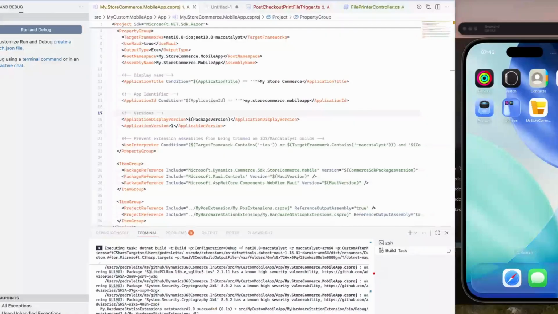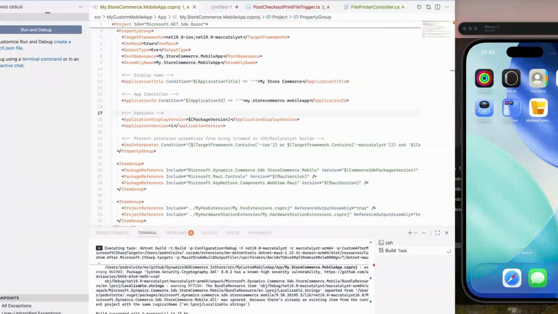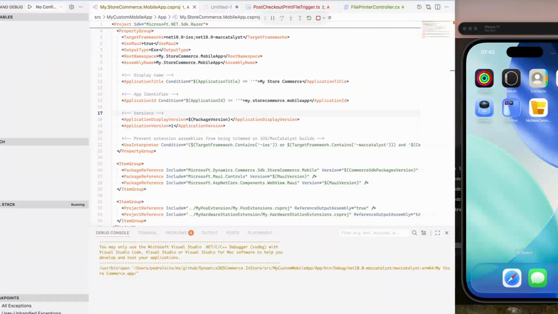Just one second to make sure that I have a device for the Mac configured on my FNO. All right, I do.